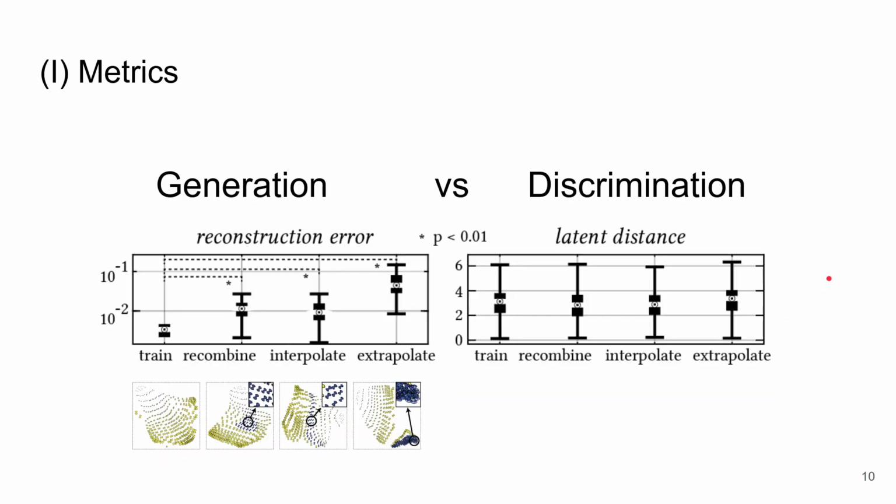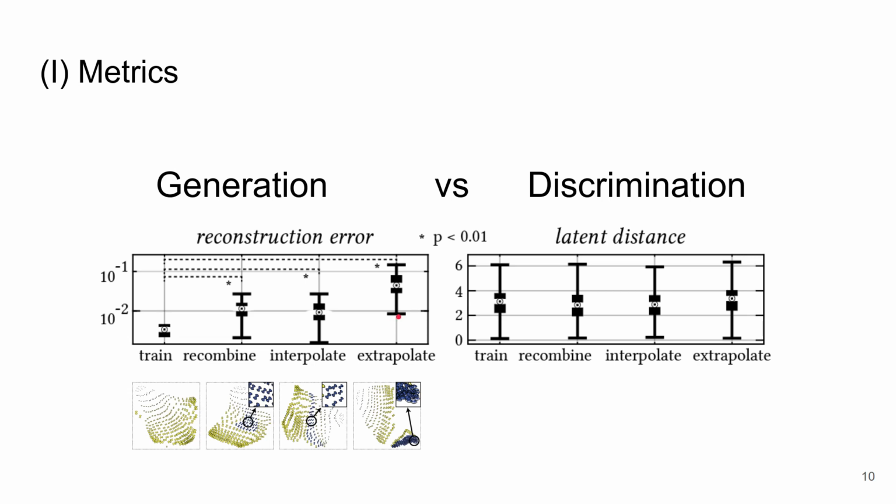So let's measure this on a larger number of experiments. For details, please refer to the paper itself. For generation, to determine how good a VAE is at generating, or as a search space, we use the reconstruction error of the holdout set. And you can see that what I showed you in the example is shown in this metric as well. The training examples have a low error. Recombination and interpolation is a little bit harder because they are unknown novel shapes for the VAE. And the extrapolation task is even harder.